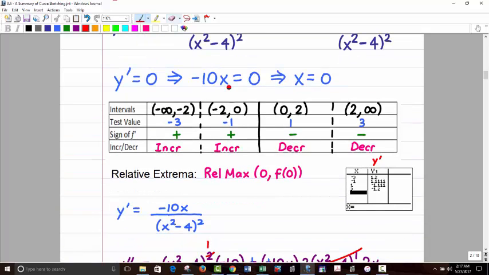So now we're doing the usual thing we've seen before. Like I said, this is kind of a review of the graphing technique, so nothing new here. All right, so there's my y prime. Got my 4 intervals. Got my 4 test values, -3, -1, 1 and 3. Plug them in here.